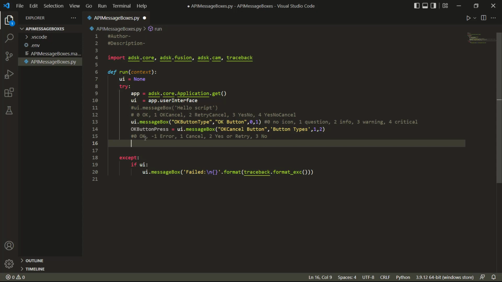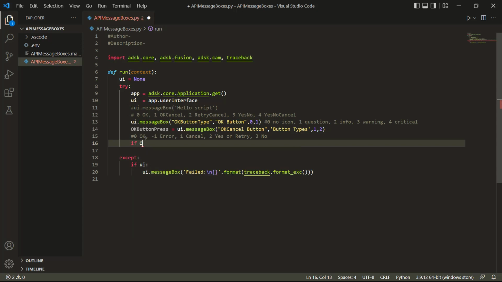If one of them matters, then we can continue on to do something. If both matter and determine the flow of the program, then we need to know how to handle that. So I'm going to do an if statement. I'm going to check the condition of OK button press, and if it's one thing, then we'll go a certain direction. If it's another thing, we'll go another direction.